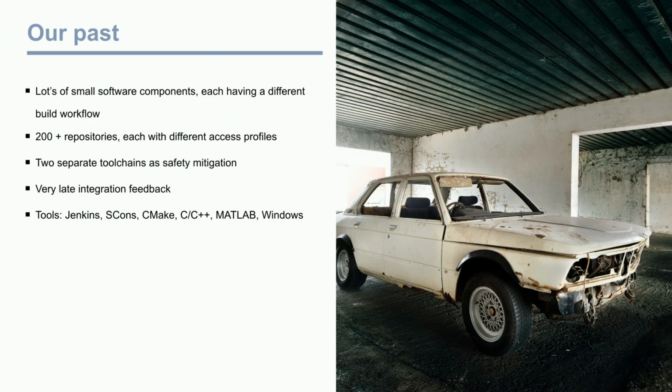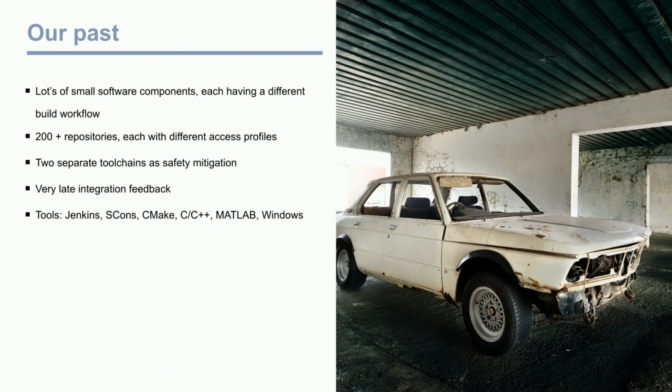It hasn't always been that way. Just 4 years ago, roughly, our software was split into 200 different software components. All of them were in different repositories. And for most of those, you didn't have the access rights, so you couldn't even see what your fellow coworkers were doing. We also had to set up 2 different build tool chains because we didn't trust either one of them. And just to make sure that we don't mess up and you don't die when you drive our cars, we had 2.